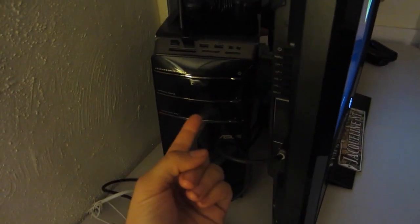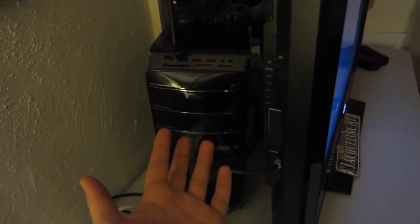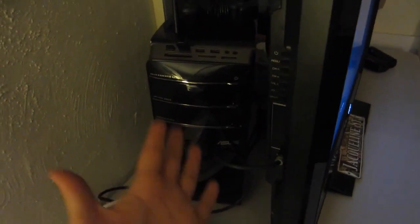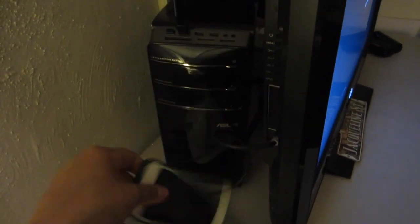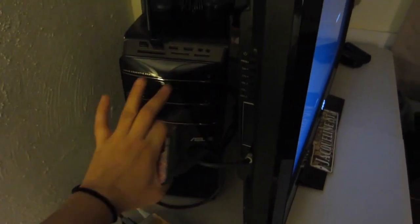So this mostly has a ton of movies. I mean, just 5 years of downloading movies on here, as well as every single video and picture I've ever had of my son, because I used to connect my iPod to it and import all my pictures and then delete them after the import. So this is like a data bank of my son's life.